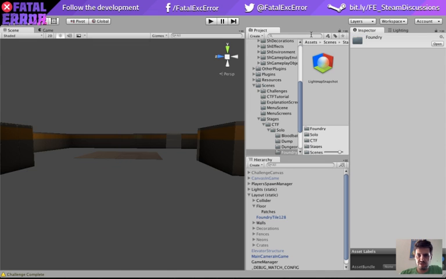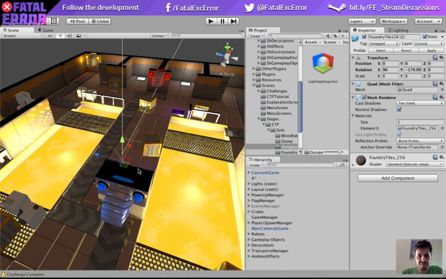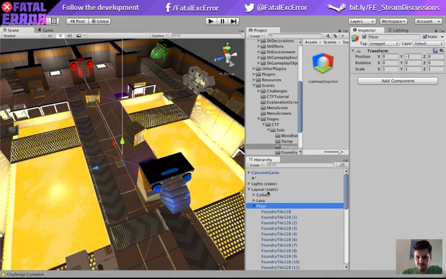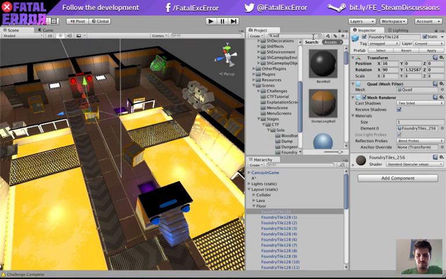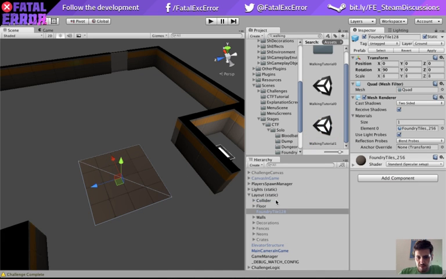Let's see what height they were in the other level. Because I need to be precise, otherwise the physics of the game won't work. So the floor object is at -1 and the tiles are 0. Okay. Go back into the walking. Floor object is on -1 and these are 0. Why? Okay.